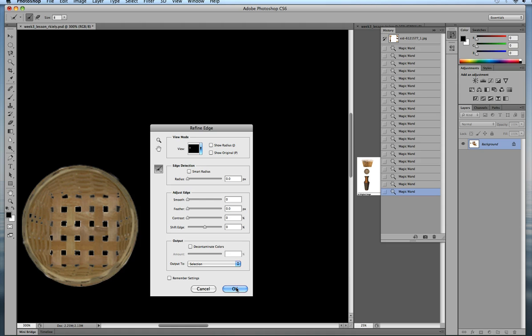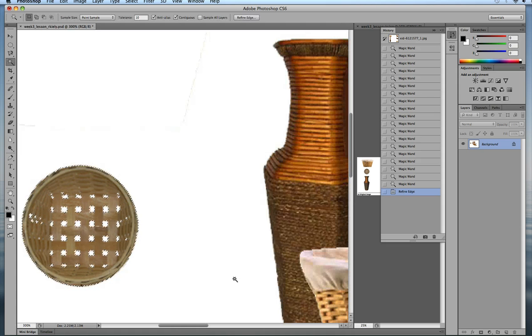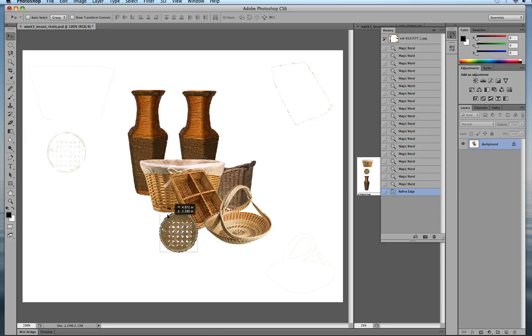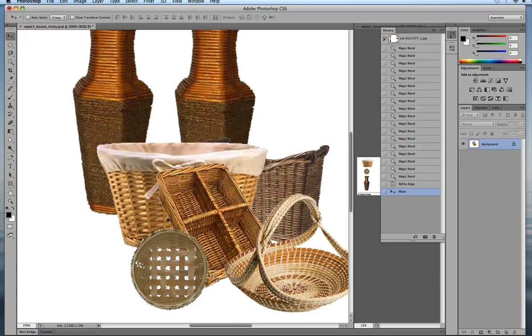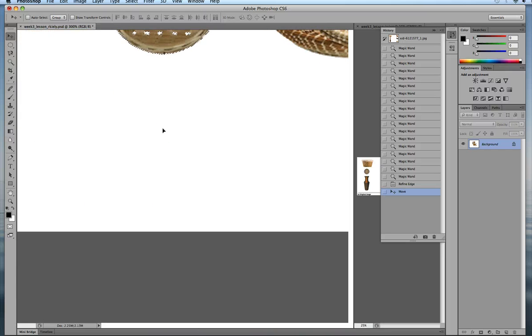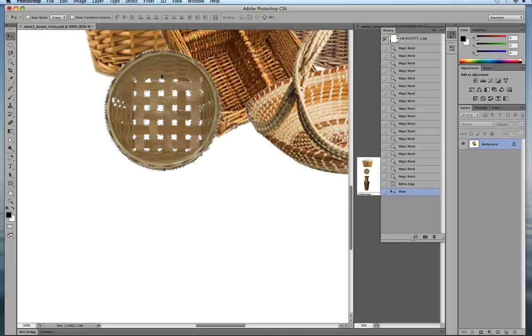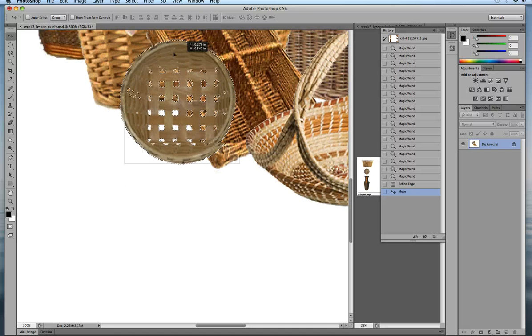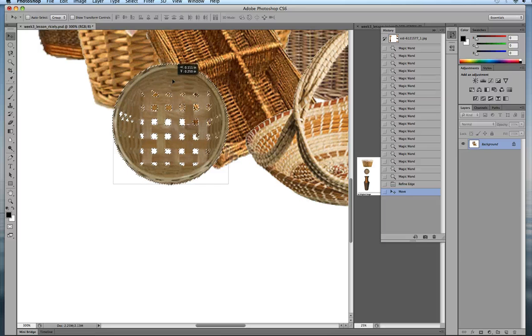I feel like such a nerd. Okay, hit OK, and then now you have such an awesome selection. So if you move it, grab your move tool and move it into position. See, look at this. Whoops. Scroll too far. Okay. See how see-through it is all around.